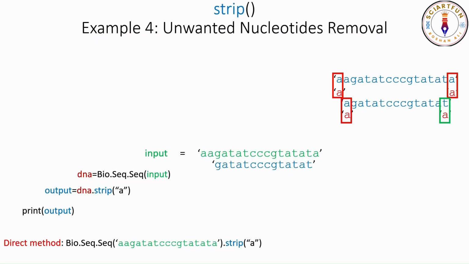As it didn't find A on the right side, therefore further cycles on the right side will stop. In the third cycle, it will look for A on the left side only. It doesn't find any A on left side, so further iteration on left side will also stop. So this is our resultant sequence.